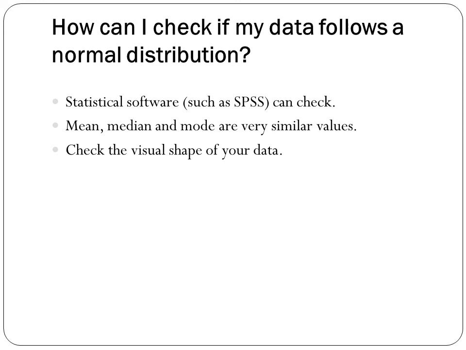So here are the things that you can use. You can use the SPSS, or the Statistical Package for Social Sciences. That is a software that you can actually buy online. You have to use the licensed one to check if your data is normally distributed. You can also get an idea about the distribution if you have the values for the mean, the median, and the mode. If the mean, the median, and the mode are exactly the same or very similar, then you have the assurance that it is of normal distribution.